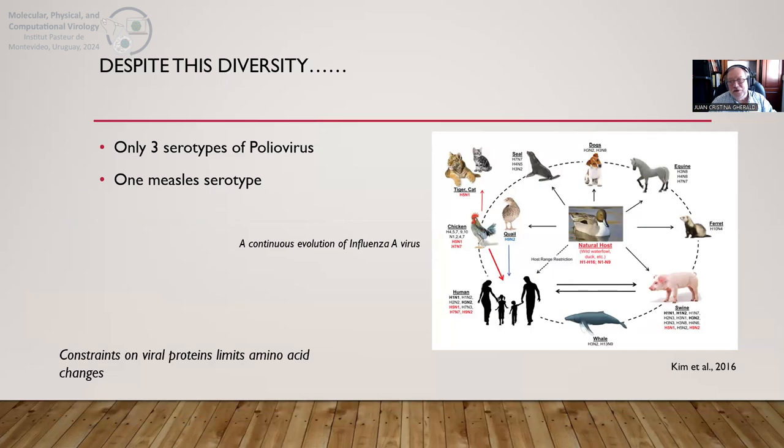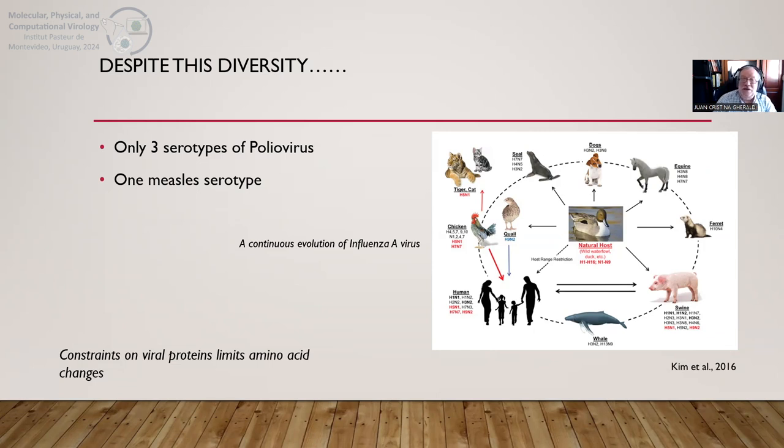But despite all this diversity, as I told you, there is a limit on how things are. On one side, you cannot change everything you want, because there is a constraint on virus evolution. That was a very interesting question when I was there. For example, why are there only three serotypes of polio? It is all diverse, and there will be more, but there is a limit. Measles has only one serotype. When I was young, we were saying that hepatitis A had to have more than one serotype, and we tried by all means to show that there was another serotype, but there was not. And we made several papers.